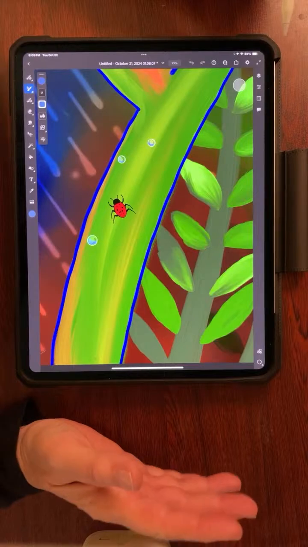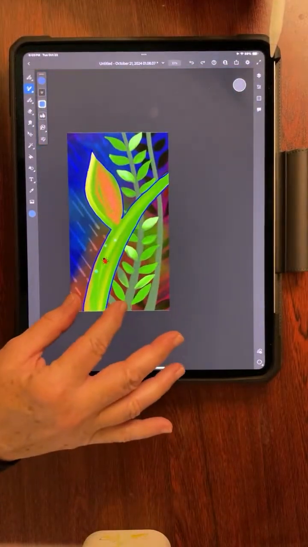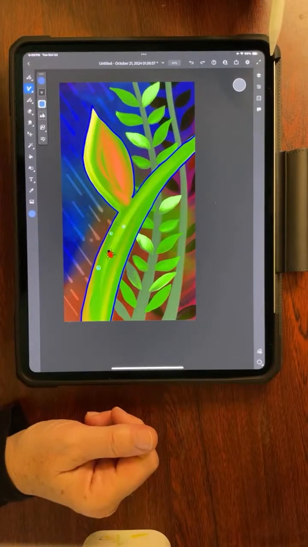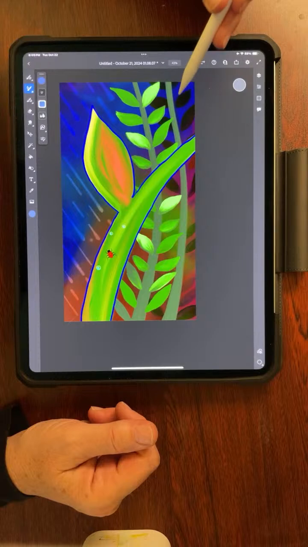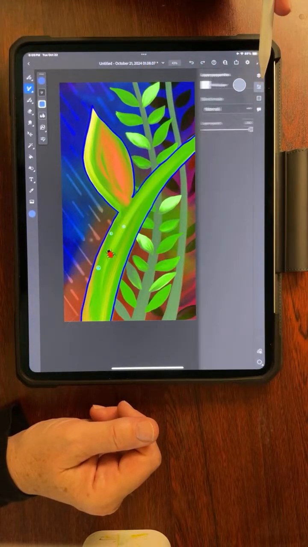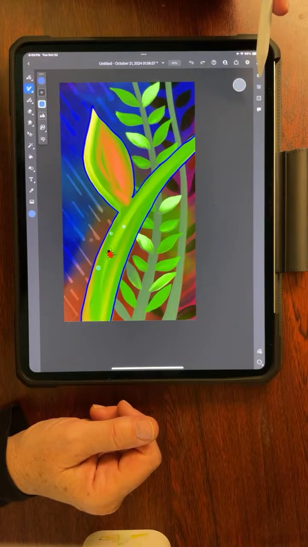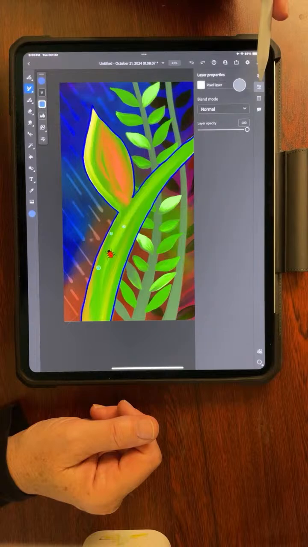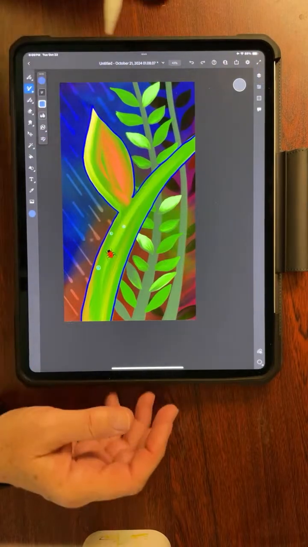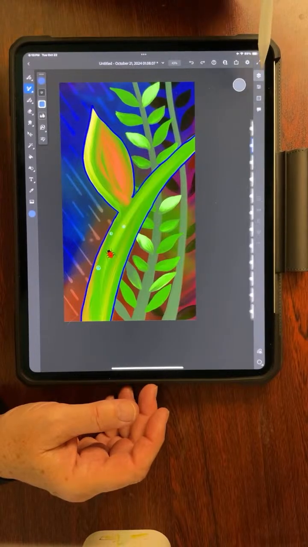But I'm going to show you one more super cool tool in here. And what do I want to draw with it? Oh my goodness, my leaves got really dark there. That's interesting. And you know why that is? Let me go and show you what I did there. Those are a little darker than what I remember doing. So I'm going to go to my layers.